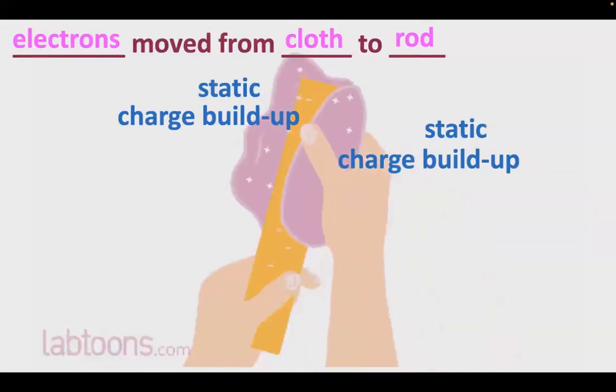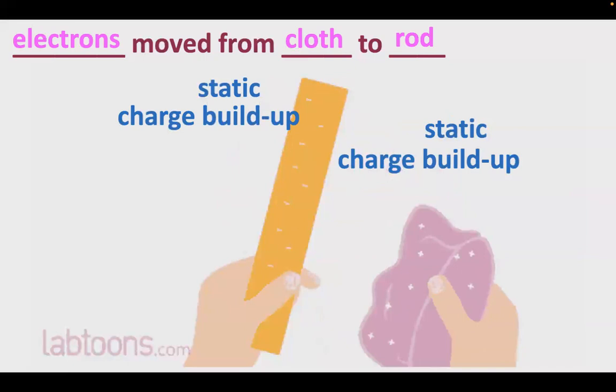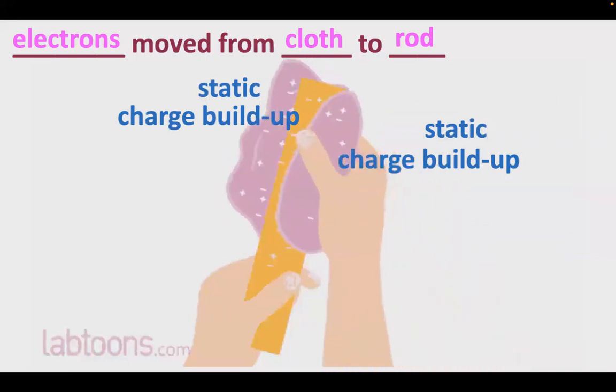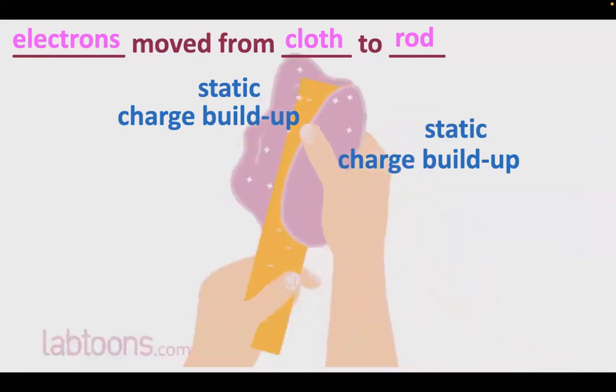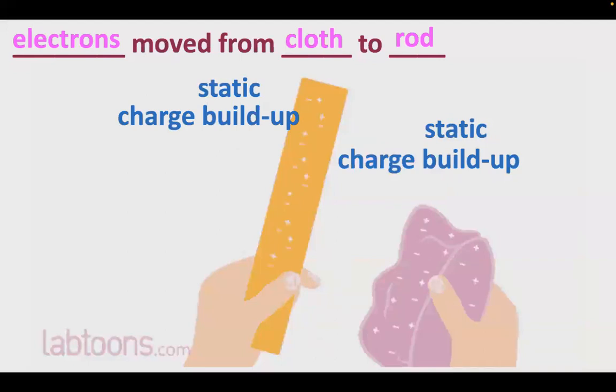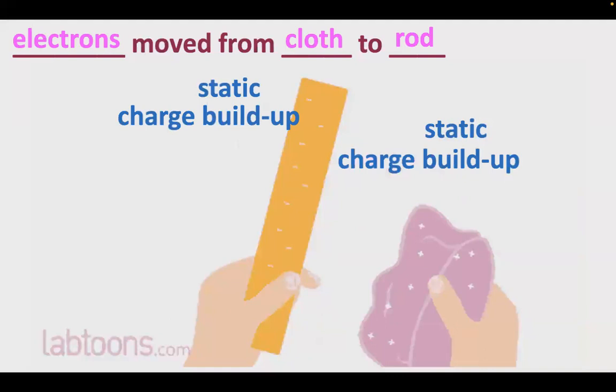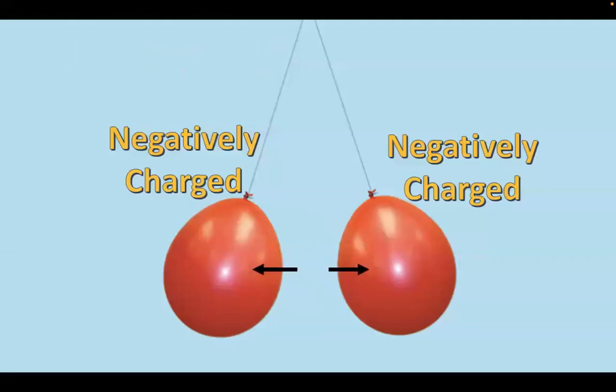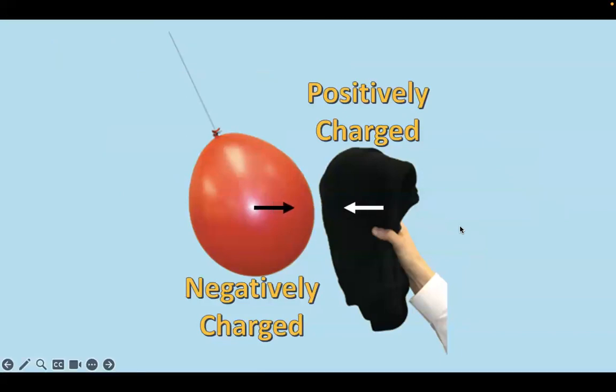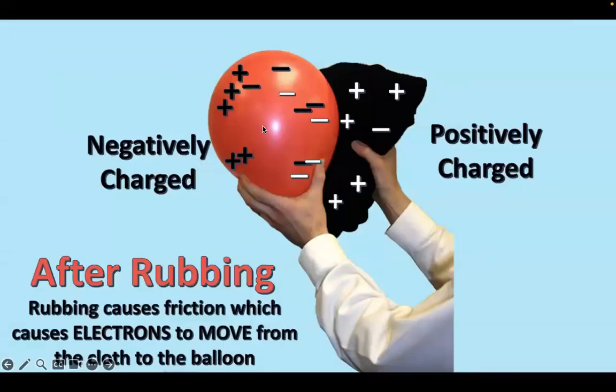I just want to clarify that the charges here, even the electrons, when they travel from one material to another, they are held, they do not flow through that material. So in our example here, when the electrons have traveled from the cloth to the balloon, the electrons would just build up, or accumulate, or stay on the surface of the balloon.